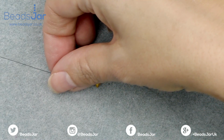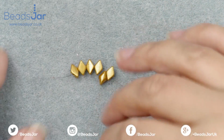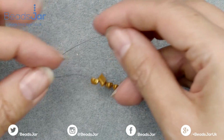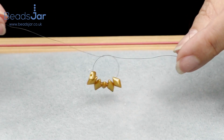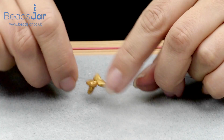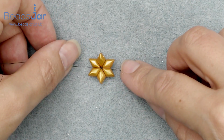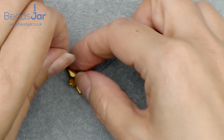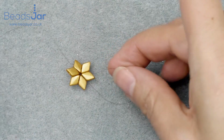And then we're going to leave a bit of a tail on there, so about 6-8 centimeter tail. And you're just going to tie an overhand knot to start with to create a circle, or like a star shape actually, or a flower shape when those come together. Don't they look beautiful? So I'm going to tie another couple of overhand knots just to secure those in place.